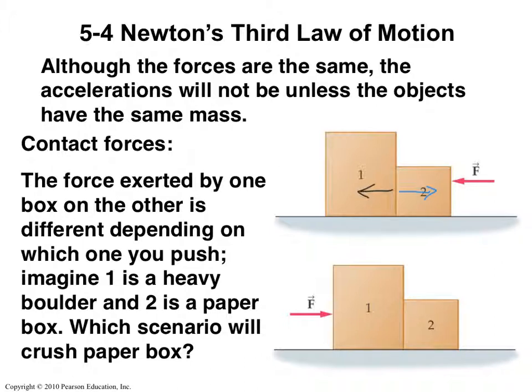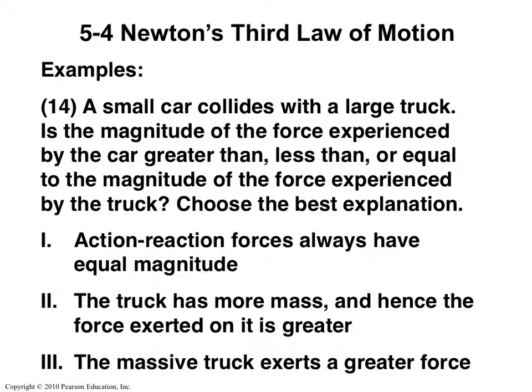So that's why I say sometimes it's difficult to understand this. This is an example of why people have difficulty conceptualizing and accepting that when I have two objects colliding, a big truck like this one and a small car, you say, how is it possible? Look, the small little car is crushed. How is it possible that the force exerted by the truck on the little car is exactly equal to the force exerted by the little car on the truck?